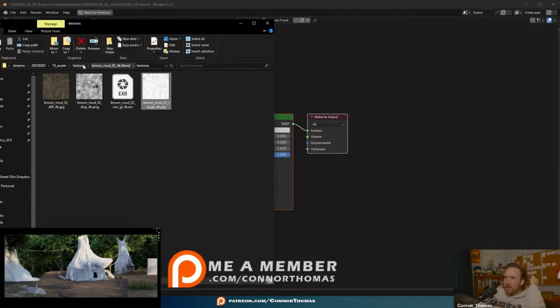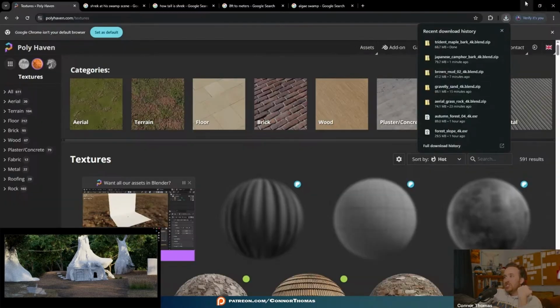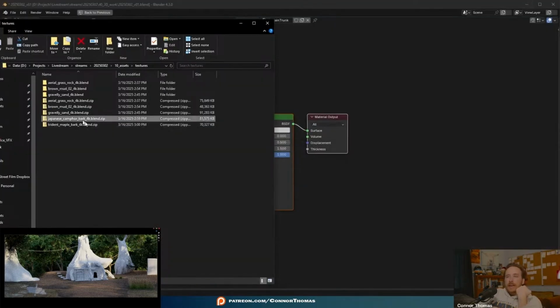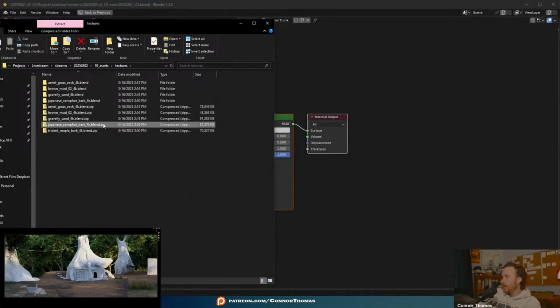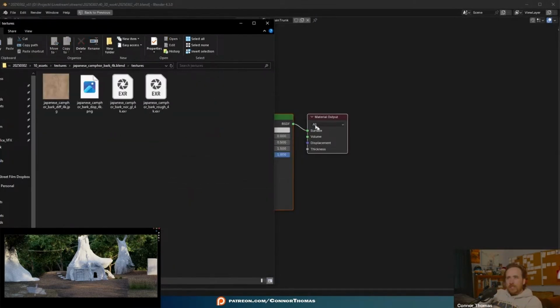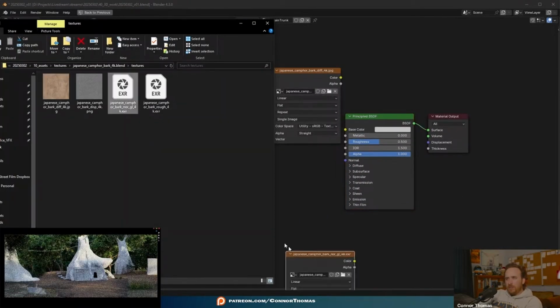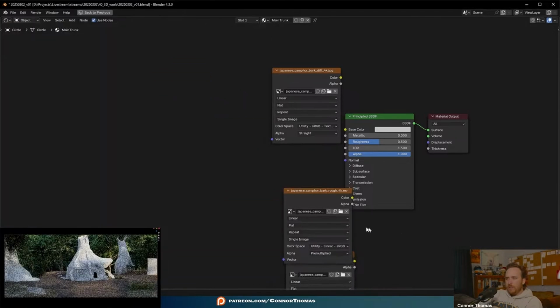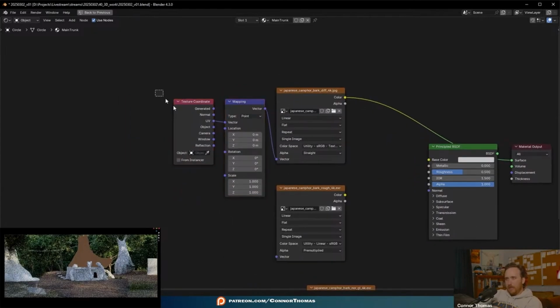So let's grab our first asset that we downloaded. It's supposed to be the outside, the Japanese camphor. Okay, a very specific tree that we got going on here. Let's go ahead and load in this texture now. And grab the diffuse. Let's grab some normals and some roughness. And then let's look at this main diffuse here. So, yeah, that's what I was kind of afraid of.